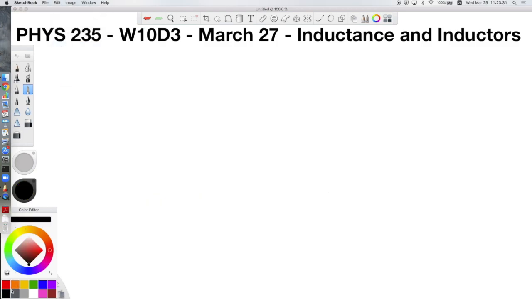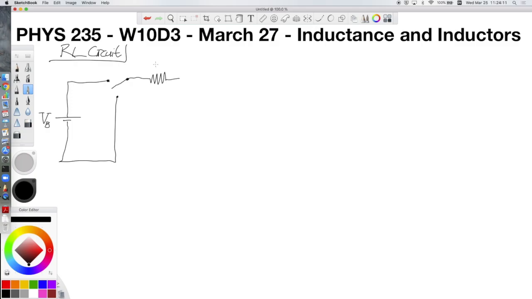The last thing we're going to talk about is the RL circuit, which we won't have a ton of time to talk about, but at least will give us an idea how inductors work in terms of equations. So we have a battery and a similar circuit to what we had before with a switch that can go one of two places.